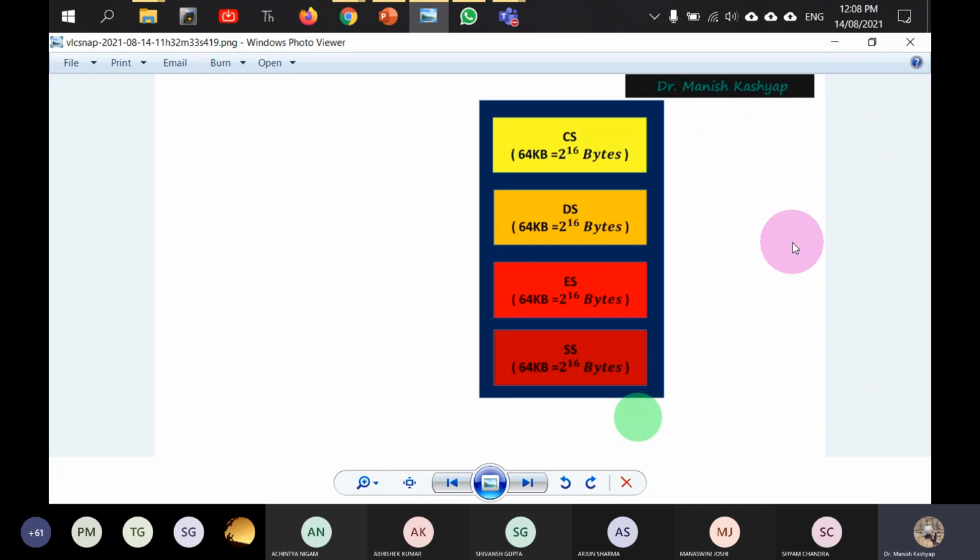Here that possibility is completely removed, because we have got separate areas for code, data, extra data, and stack segment. So the possibility of overlapping of your data is completely eliminated. These four sections will be kept at different locations. So is the purpose of segmenting the memory clear to all of us?